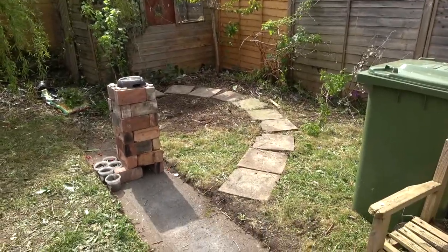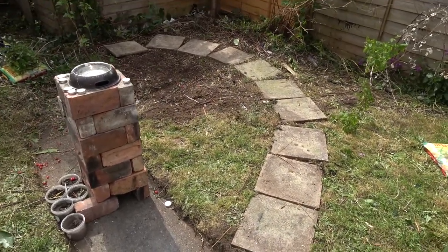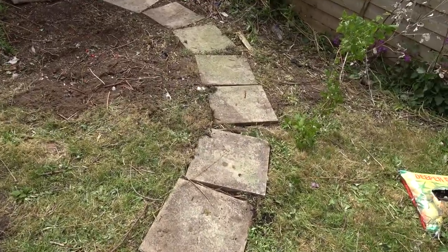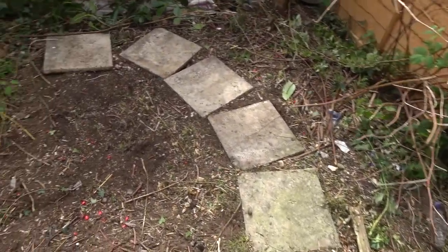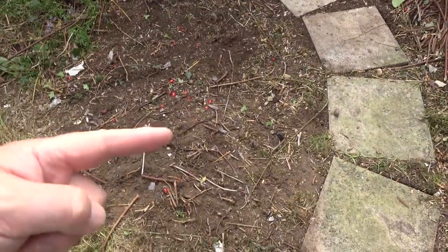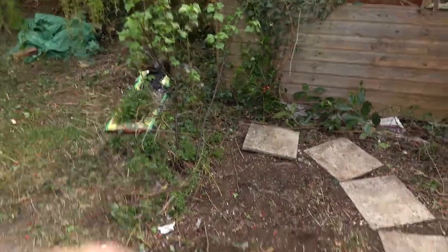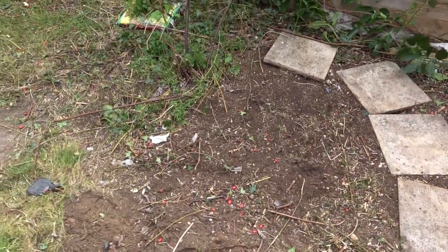Well, it's looking a bit different. I can't believe I let Charlie Dimmock open the garden so early. The neighbour said, I'm not even going to ask. So there we go, look. And of course, the shed, which is another project. But I reckon if I get a bag of grass seed and do that, I'm leaving that. That's my blackcurrant bush. I did have two, but one died. Probably got run over by a lawnmower.